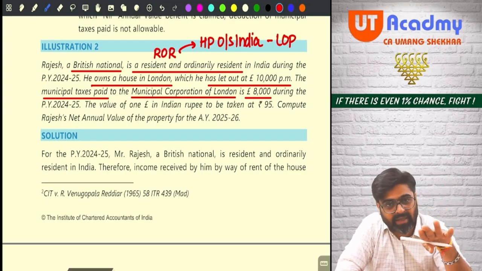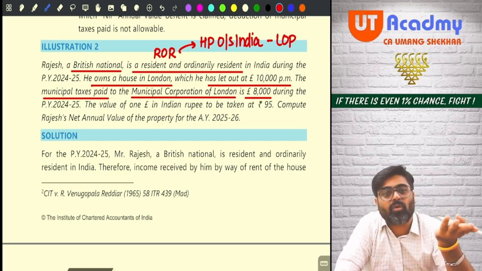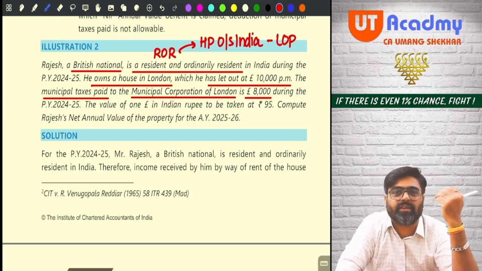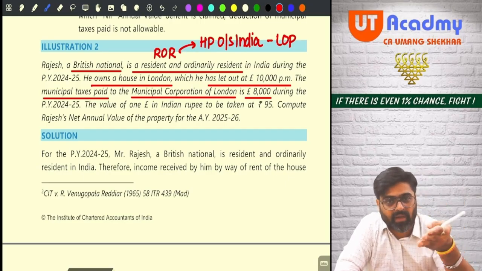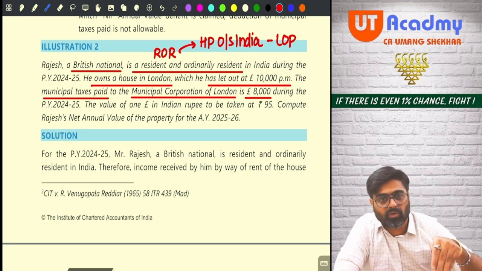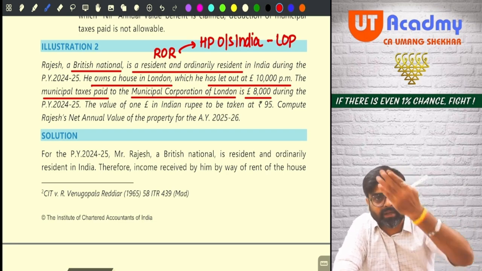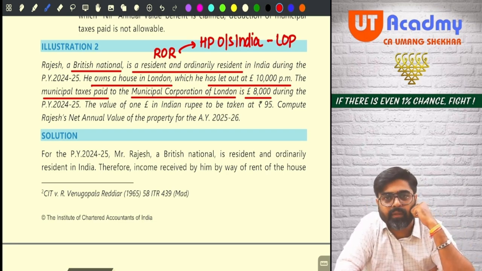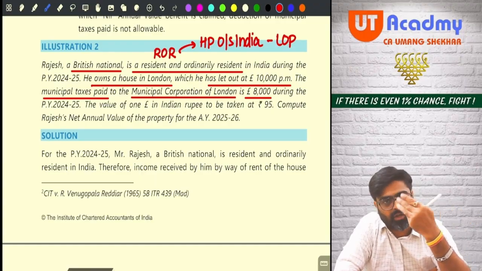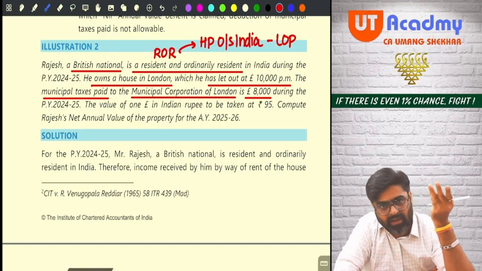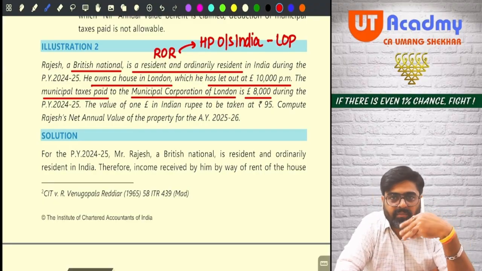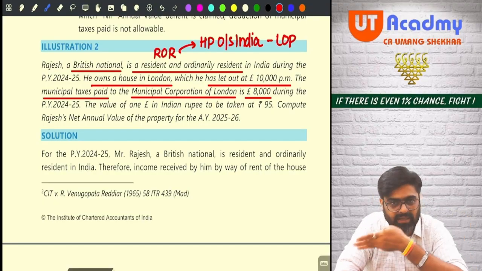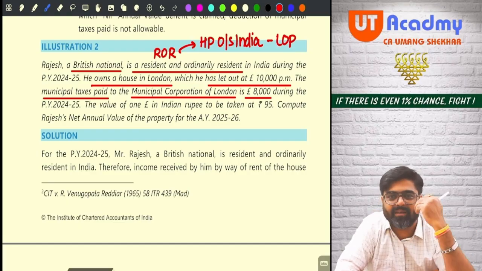So directly we will take GAV, and what amount will we take? This actual rent only we will take as GAV. Because if you want us to take expected rent also to compare with actual rent, give us the details of municipal value and all. You have not given those details. So what can I do? I will say that the property's rent earning capacity is this rent only, which I am earning. GAV is this rent only.